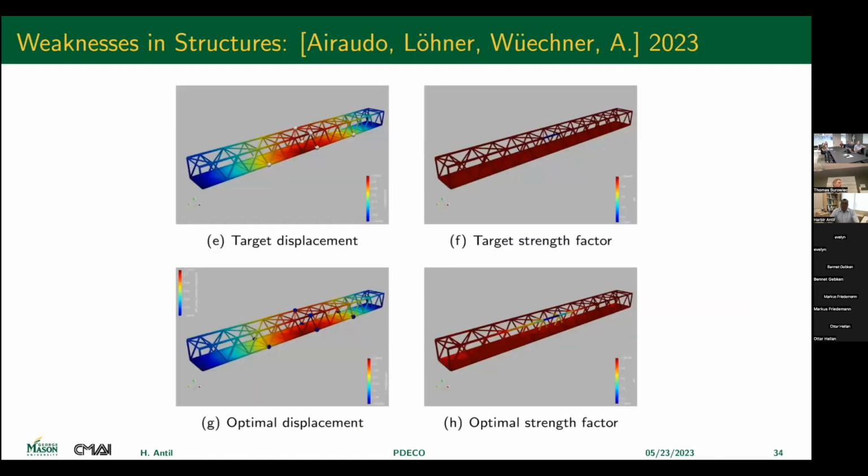All right, so coming back to that other example that I mentioned, there is no uncertainty in this example yet. I'm still working on it with Facundo. So we had measurements at these sensor locations, and the goal was to identify this weak part of the bridge. Here we're using beam and plate finite elements for the discretization. And we do a pretty good job. We are able to identify this weak spot, and in terms of the magnitude of the displacement, we are not doing badly either. It looks more or less the same.